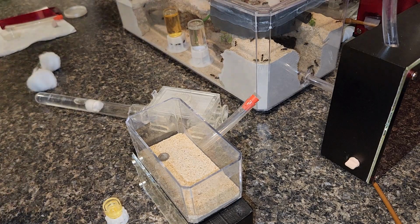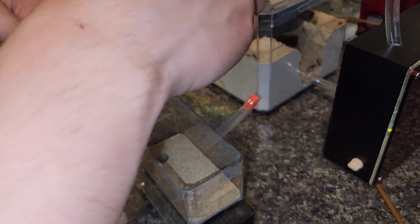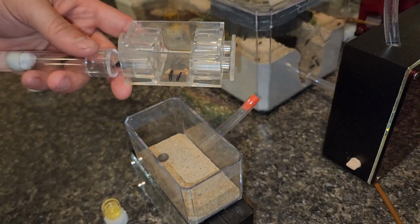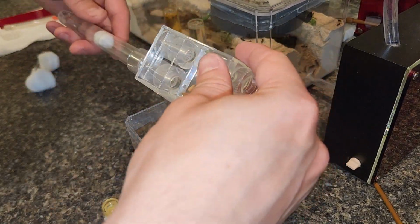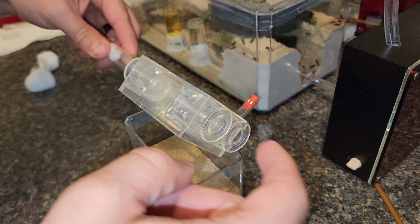Now, what am I doing right now for the new colony? I've already prepped everything. I've made sure to fill everything. As you can see now, I'm actually just taking the old nest and I'm dumping in the one, or actually a couple workers that I had in there.